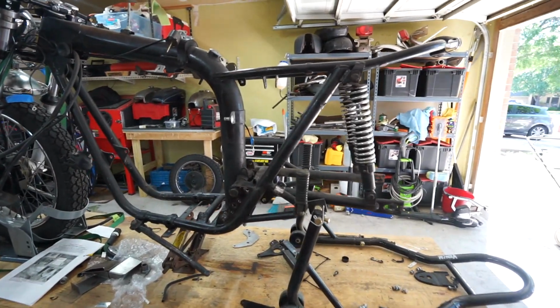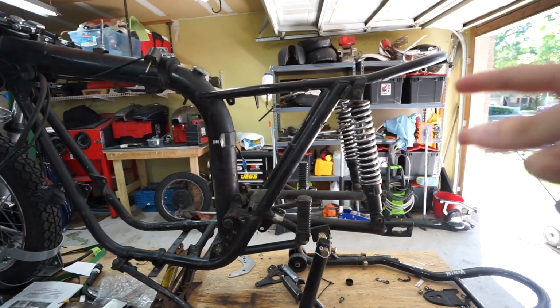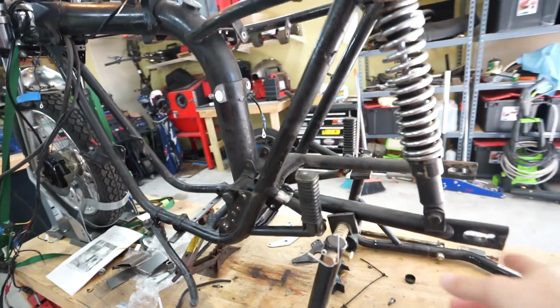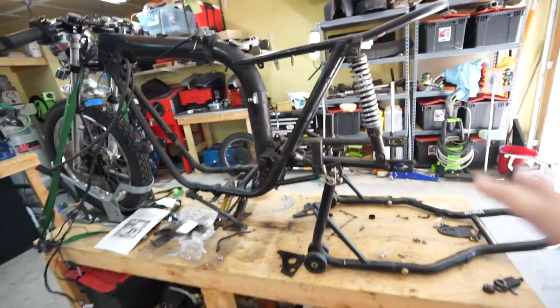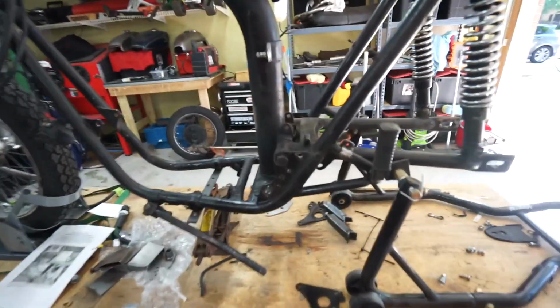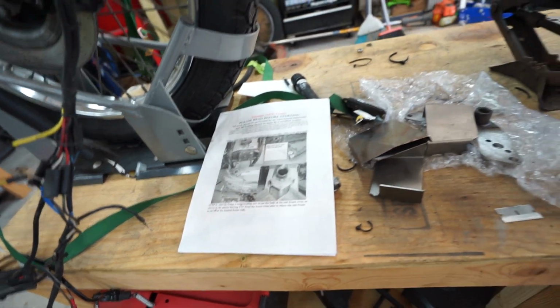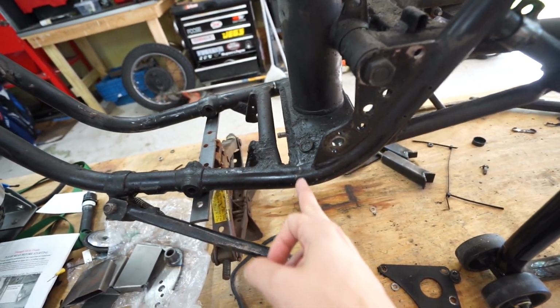First order of business is going to be to remove the remaining things off the back here. The shocks, probably pull off these foot pegs, and then of course the swing arm itself. Then we're going to give everything a nice clean so that we can actually mark out where we're going to cut. So I have my instructions that came with the hardtail that tell you exactly what distance back here to cut, which should be right about here.